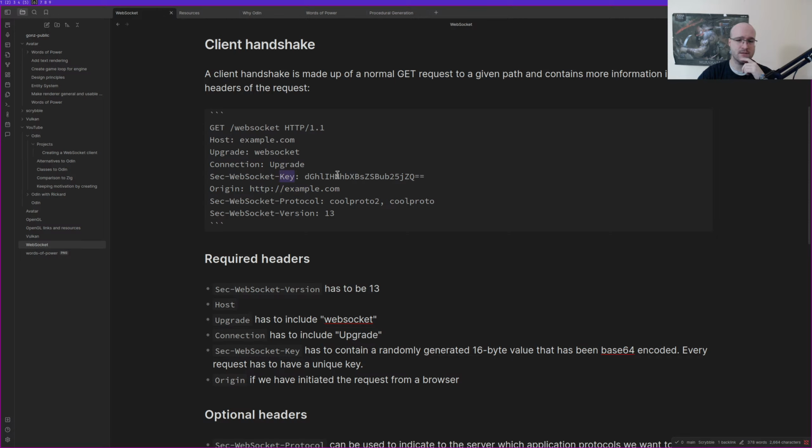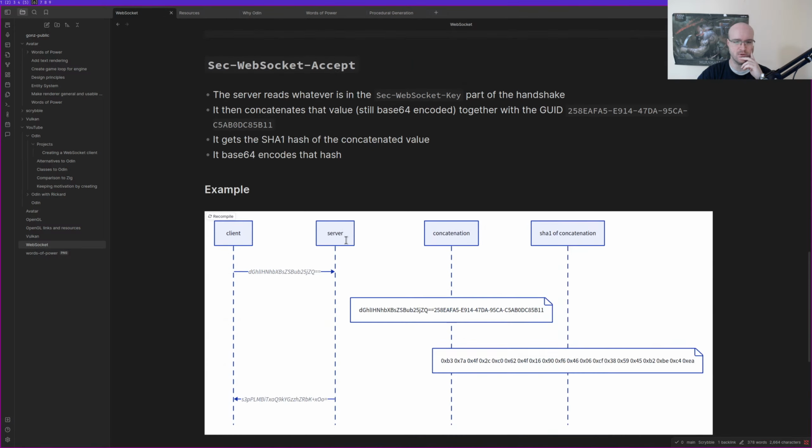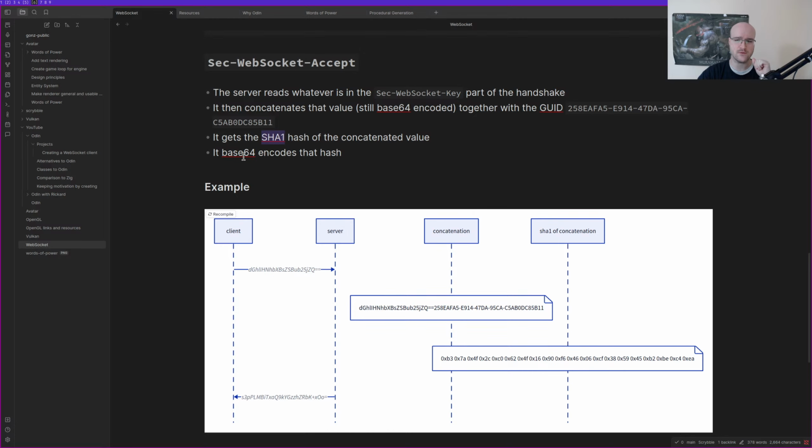Then we have a key here, and this is an interesting thing because this is 16 bytes of basically, you have to invent one key for each request, right? You can't actually just have a standard one. Then you base64 encode this and you send it. And what the other side actually does, if we look at this diagram here, is they take the actual key value, as it is, importantly, and they concatenate this together with this GUID here, and then SHA-1 hash it, and base64 encode that hash.